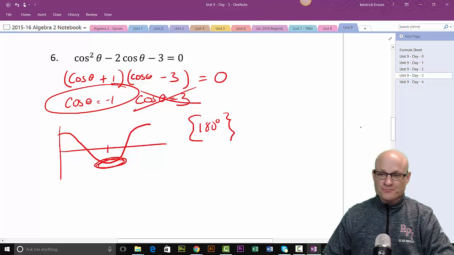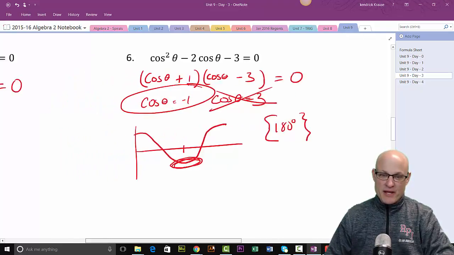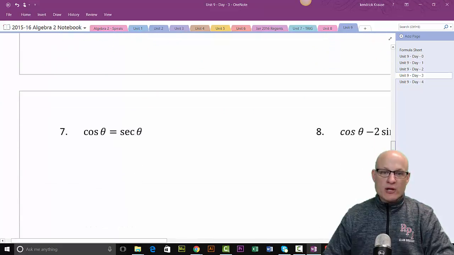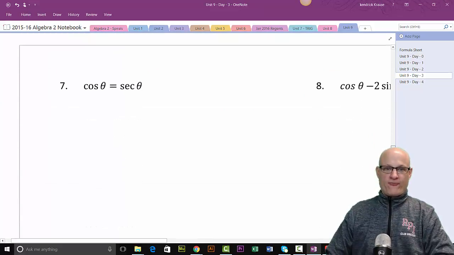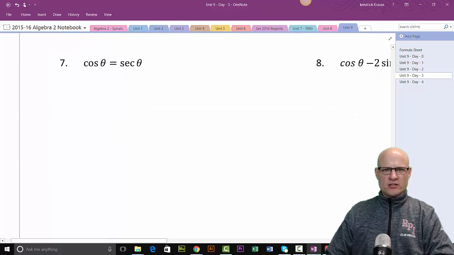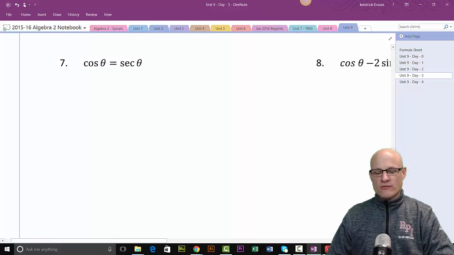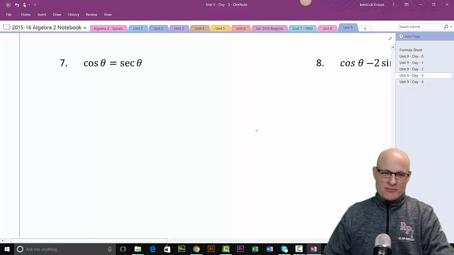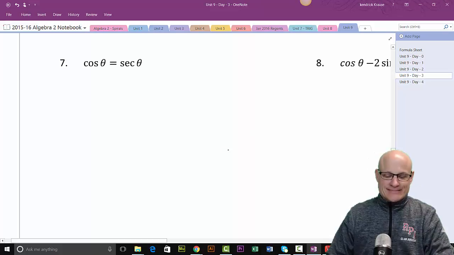So I know what you're thinking. Man, Mr. Krause, you are great at making those curly braces. I wish I was that. What the fraction? Oh, fraction. I know something about secant. I know a little bit of something about secant.